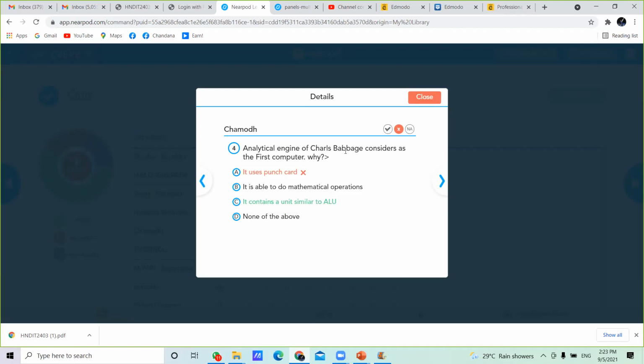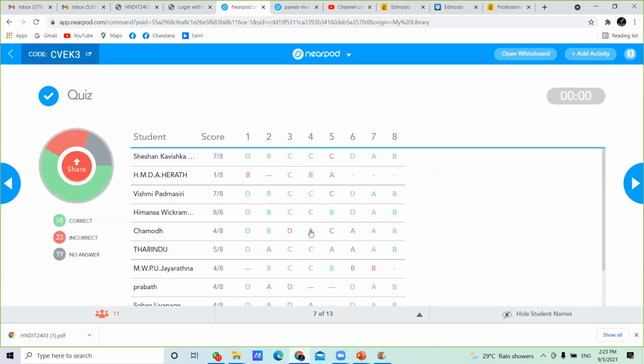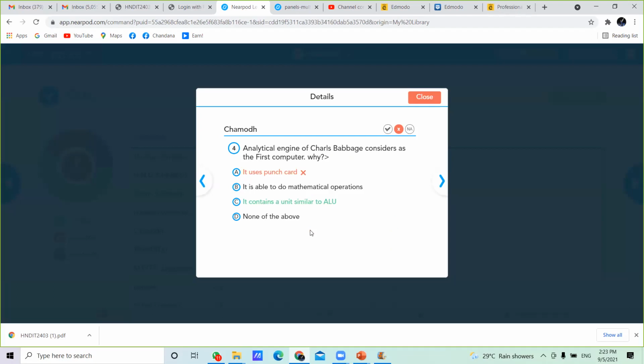Then the analytical engine of Charles Babbage is considered the first computer. Why? Yeah, that's the answer. It contains a unit similar to an ALU, not because of using the punch card.